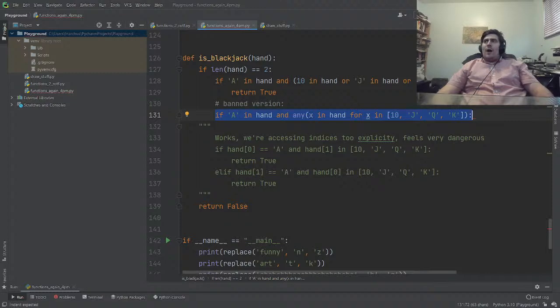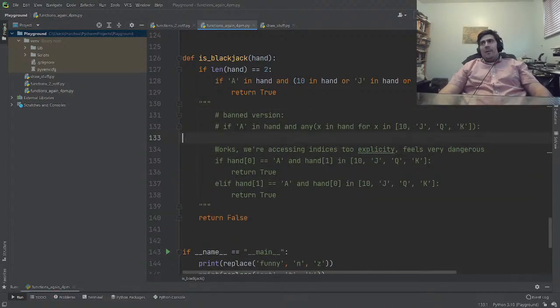The only reason why I ban this is just because we don't teach it, and because I don't want people to spend their time trying to figure out what's going on with this thing. It's complicated actually what's happening here. So I don't want people to worry about it. So we just ban it to say don't do it.